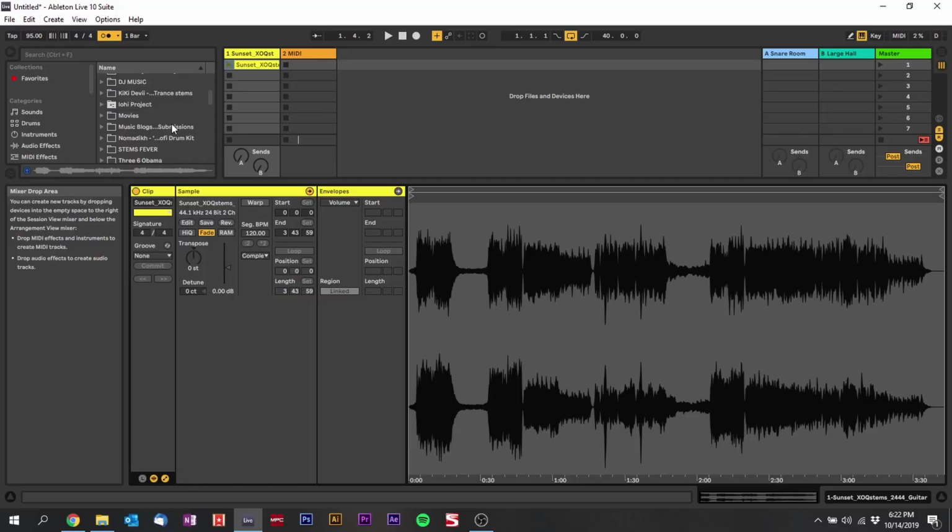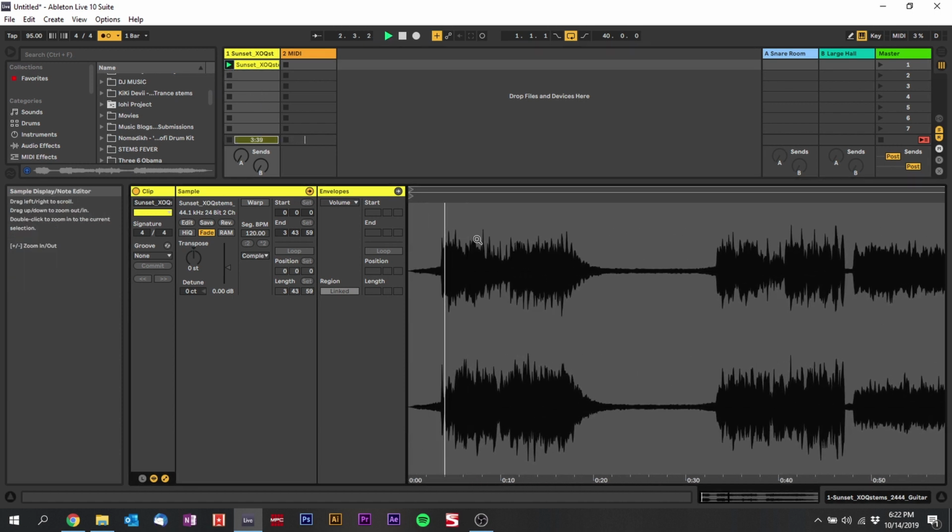The goal for this is we want to have this audio matched to our BPM, because our BPM right now is at 95. If you click this button, this turns the metronome on and off. If I just hit space, or hit the play button, you can play it. So it's not lined up, right? So we have some work to do.